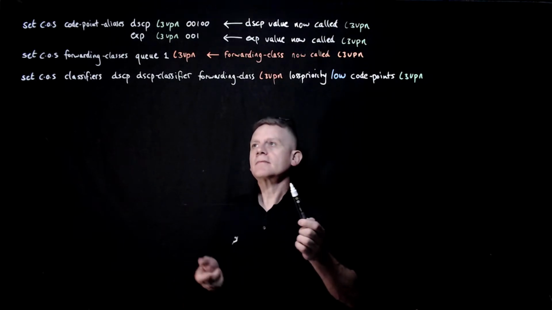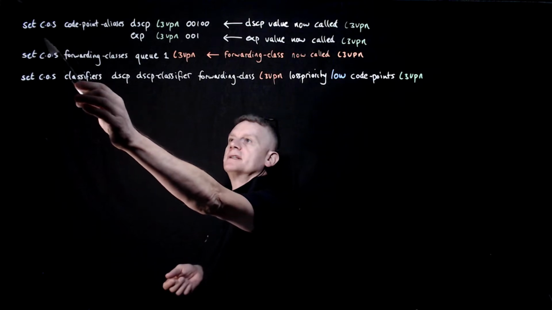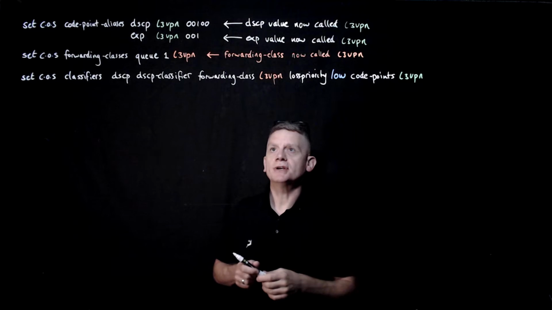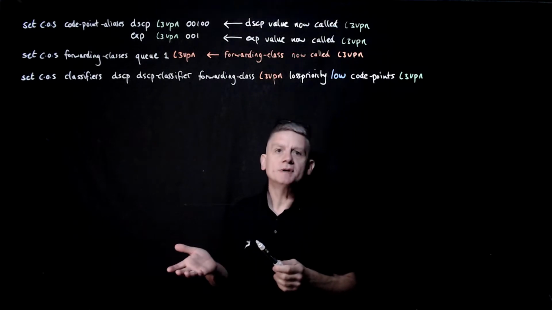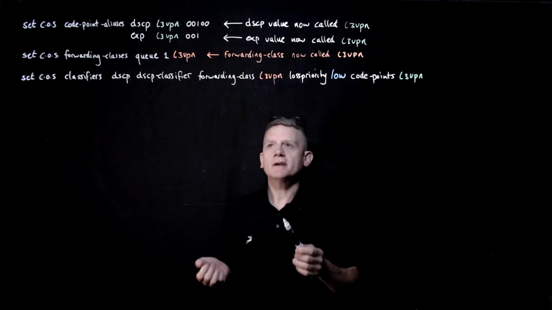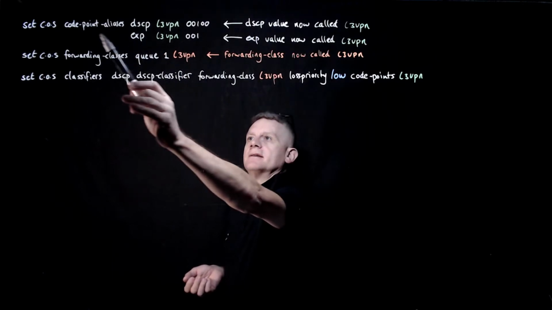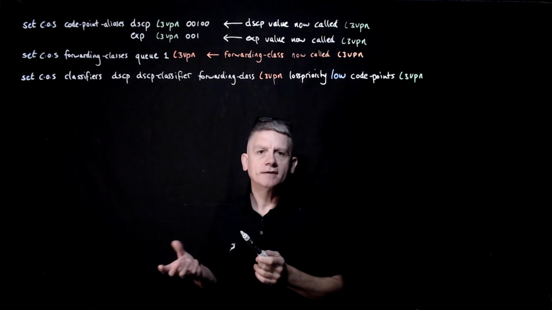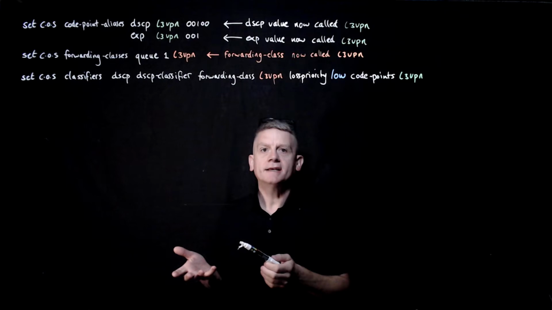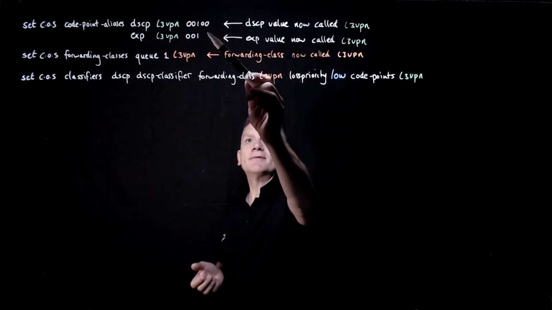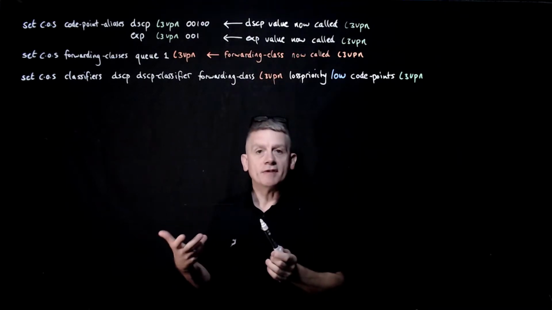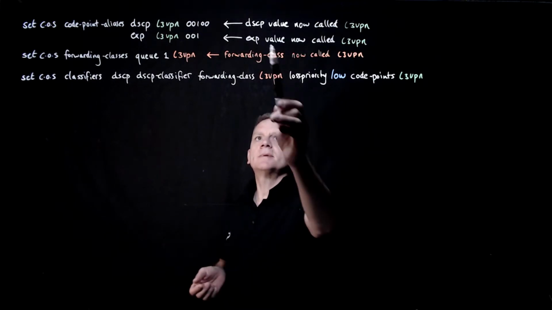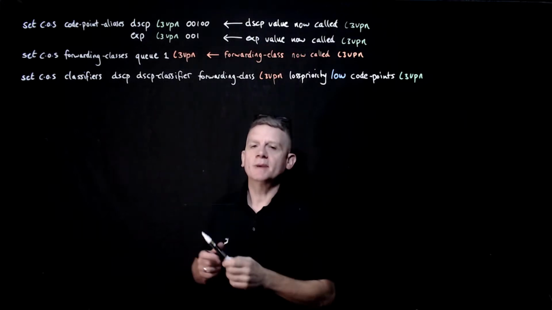topic. So here we are, we're in class of service. I've shortened it to COS because it gives you more space on the board. And the first thing that we want to do is give some of these binary numbers some more readable values. So what we're going to do, the DSCP values under the code point alias, we're going to give it a nice alias here of L3VPN. And of course, I'm only showing the one alias, but you've got several binary values here. So you may have L3VPN, L2VPN, BE for best effort, etc. So we're going to give it a nice alias. We're going to call it L3VPN.